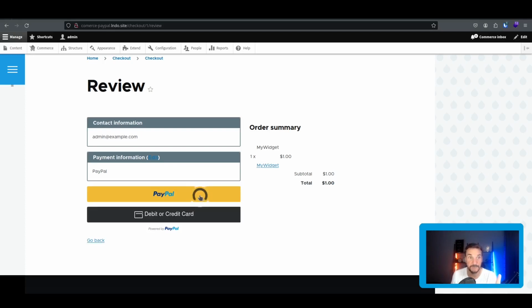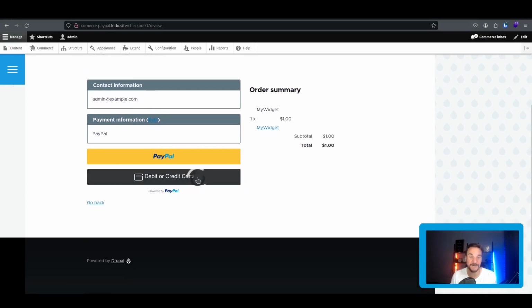If you recall, we're configured to use a sandbox, and we have put the sandbox API credentials into our payment gateway. So when we go through and pay, we'll be simulating a user paying to that business account. In order to simulate this, our personal account is what we'll use to log into PayPal. I'll show you, we'll get to it. And we've got the two options. We can also pay by credit card using a simulated credit card number also supplied by PayPal.